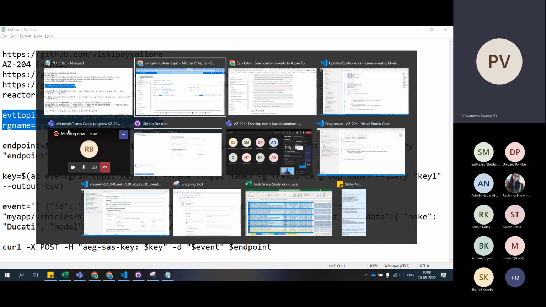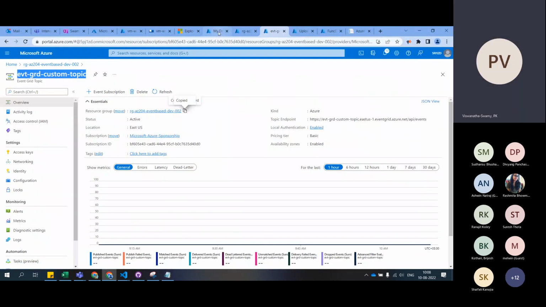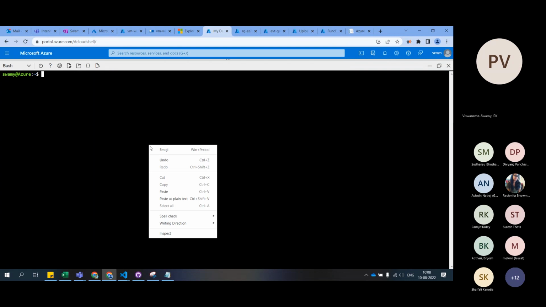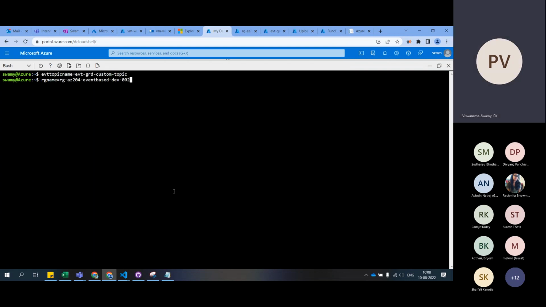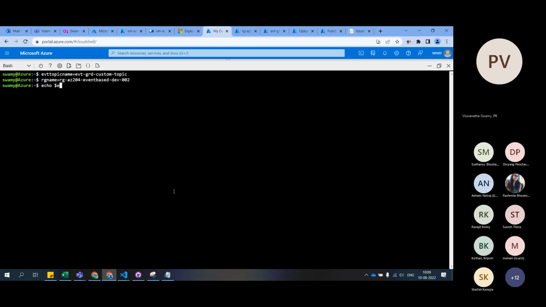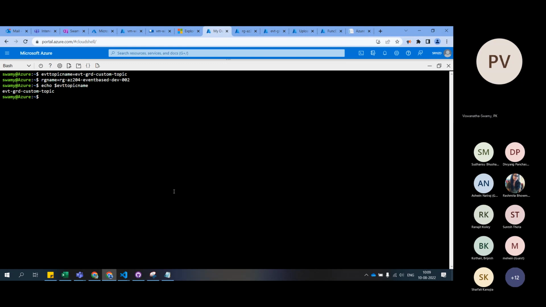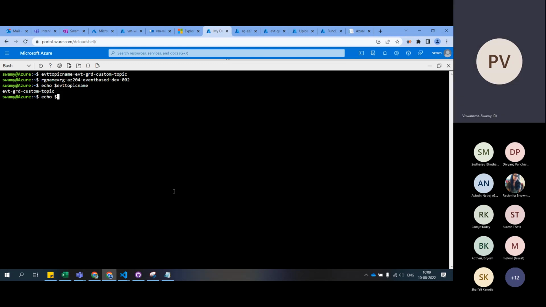Copy these two, go to this Cloud Shell and clear, and paste these two. And you can echo event topic name. You see that, and echo dollar RG name.